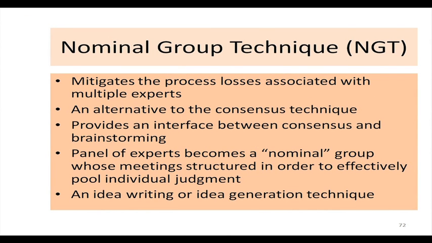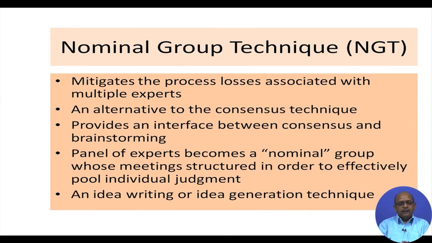Then you have nominal group technique. When I am talking about nominal group technique, it is basically a process of decision making. In the nominal group, you try to arrive at a consensus. So, it basically provides you an interface between consensus and brainstorming. What do you mean by nominal? Nominal group means that you are going to put them into a particular category. You nominate them.